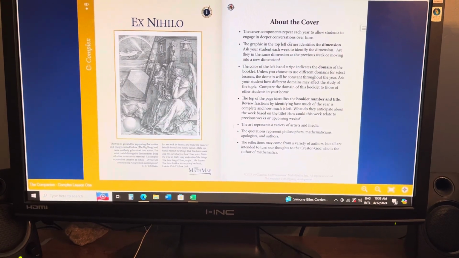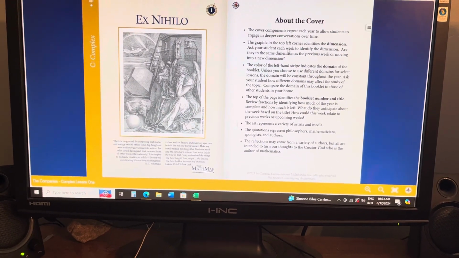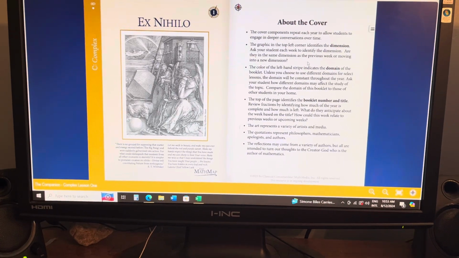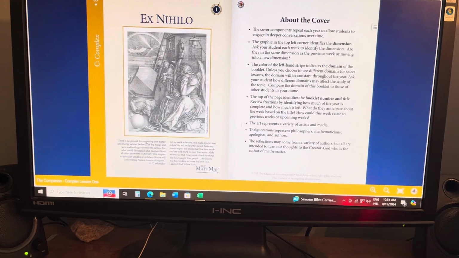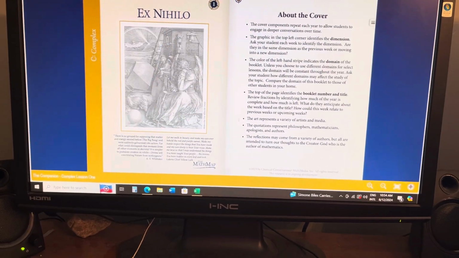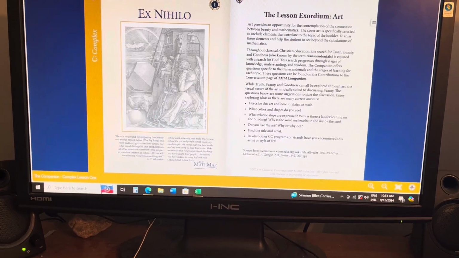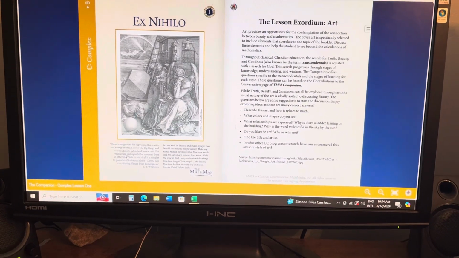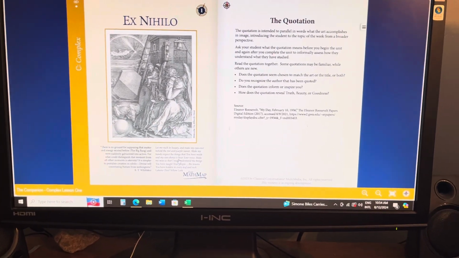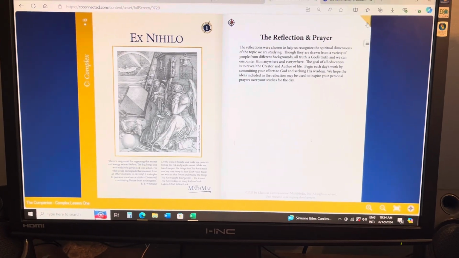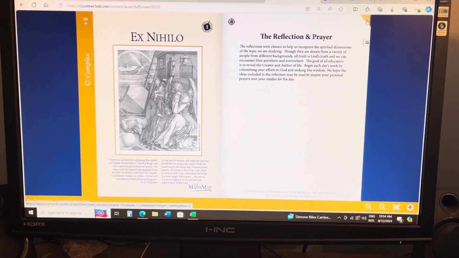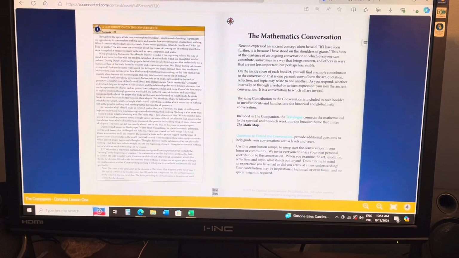On the right hand side is a spiel that they give about how to use this, what it means, even gives little fun snippets about why there's this color involved, and as you can see, these things light up when you go over them, so you can click on each of these things and it will give you more specific ways that those are helpful or that they can be used or why they're there. When you're ready to move on to the next page, you just go up to the right hand corner and click to navigate to the next page.